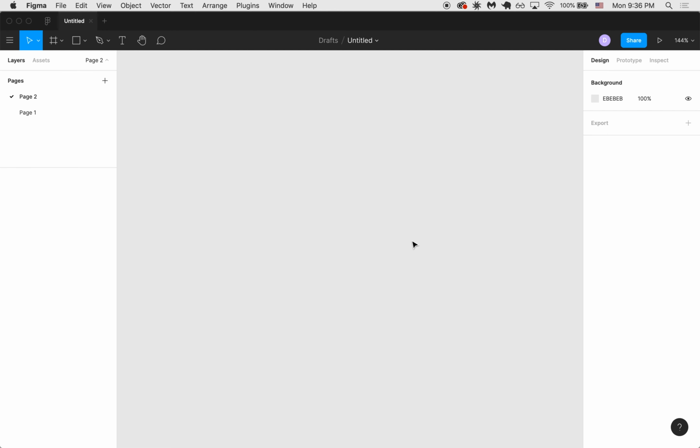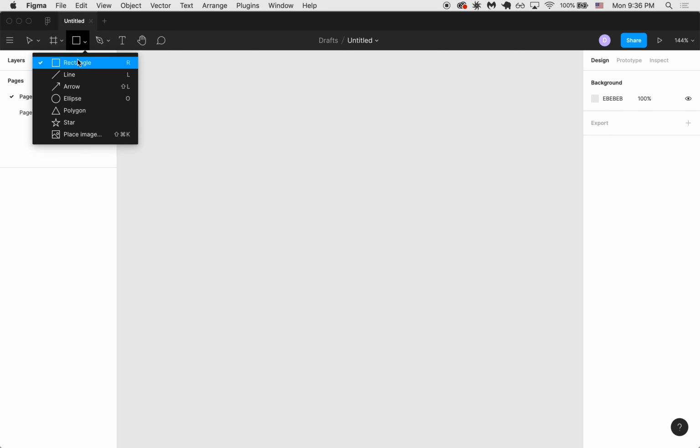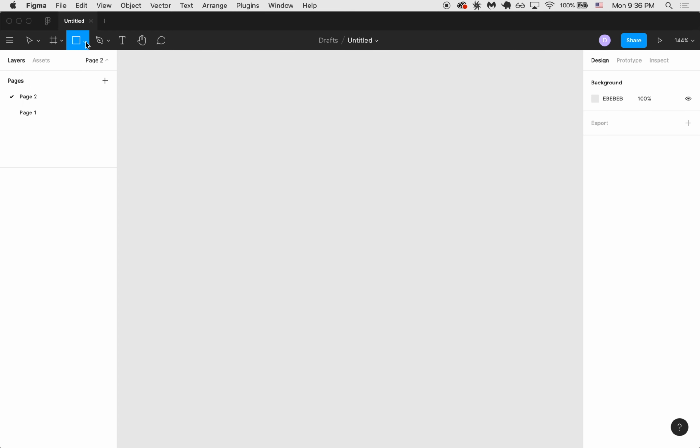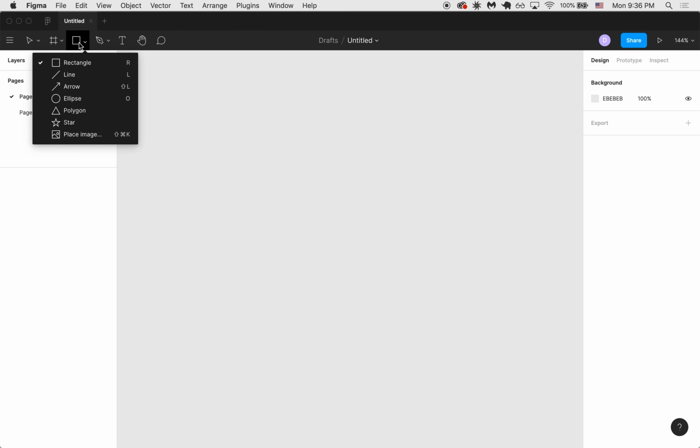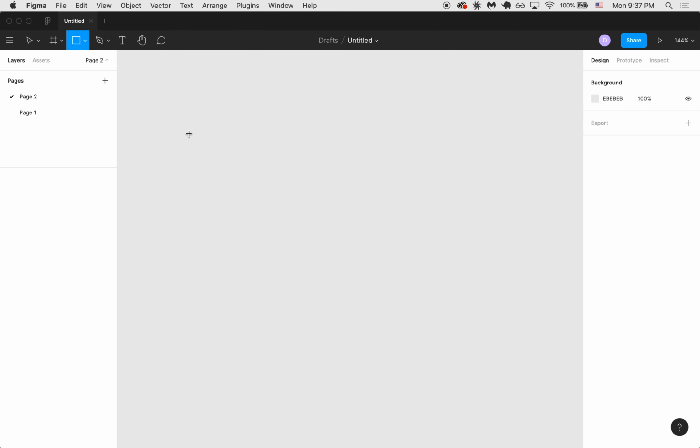So that covers the interface of Figma. I'm just going to be introducing a few basic concepts before we'll get more in depth around some of the things that you can do in the next part of this 2-part series. So coming back here to the upper left-hand section here, we have a few different tools that you can get through. The first thing I want to start with is just by creating some rectangles. So the rectangle button is the R button on your keyboard, or you can come under here and click rectangle under the drop down for shape tools.